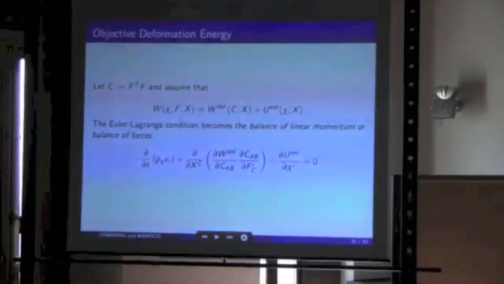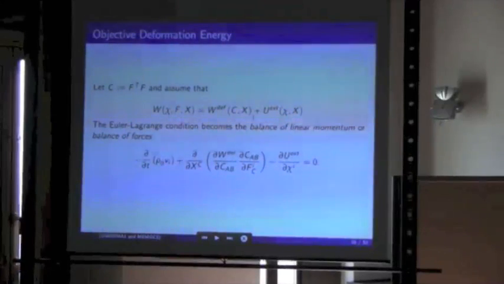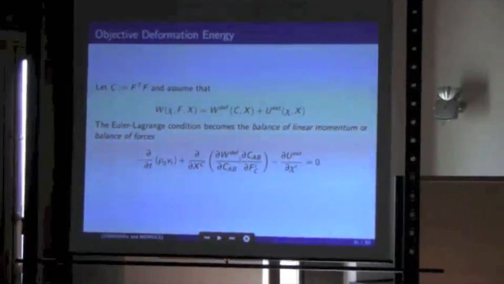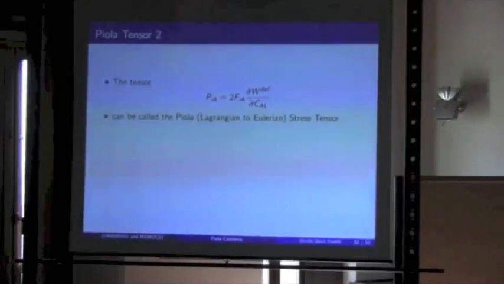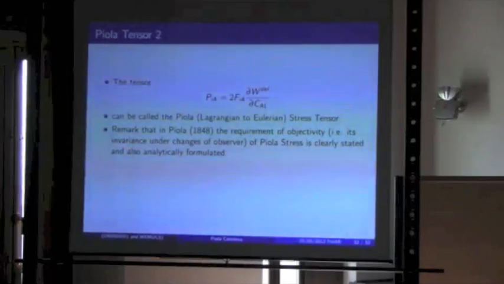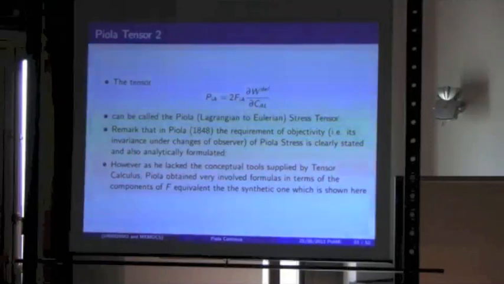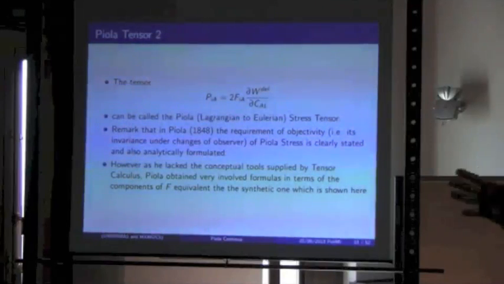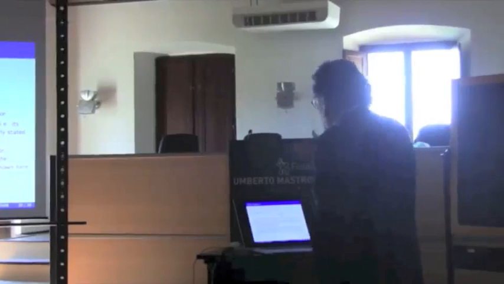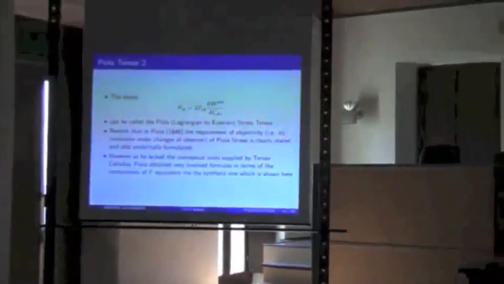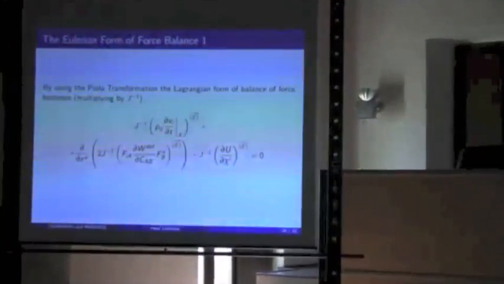So when you assume that the dependence on F is via C, you get this equation, which is more familiar, maybe. Okay, this is the famous Piola stress tensor. Now, Piola wrote objectivity condition on this stress, but he had a matrix. So he wrote A, B, C, D, E, F, G, H, I, and then he proved symmetry. He needed to fight with different and difficult formulas, while the formulas I show you are very synthetic.